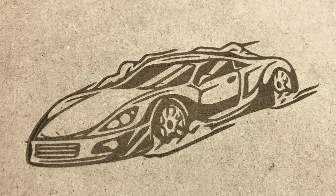Now, isn't that just amazing? So you can see there that the design has finished off without any glitches.